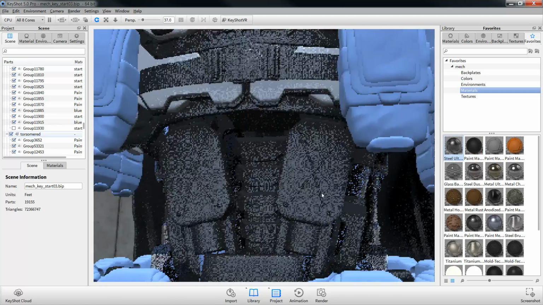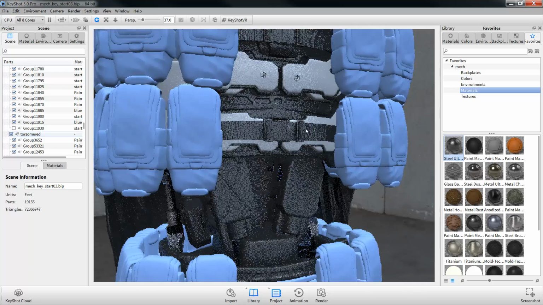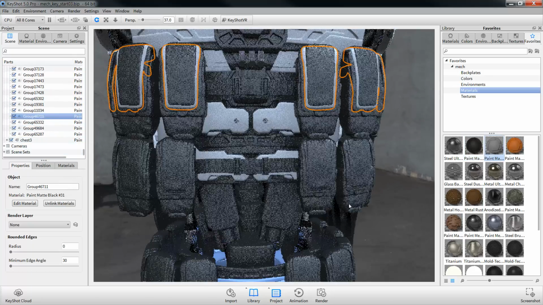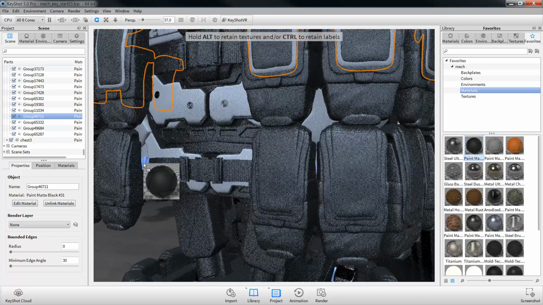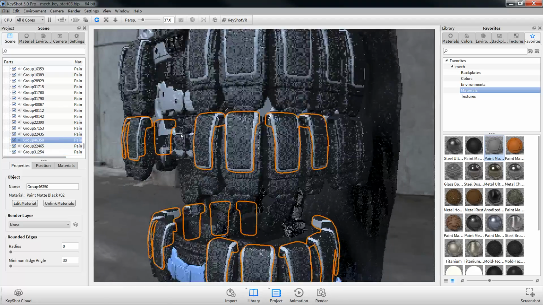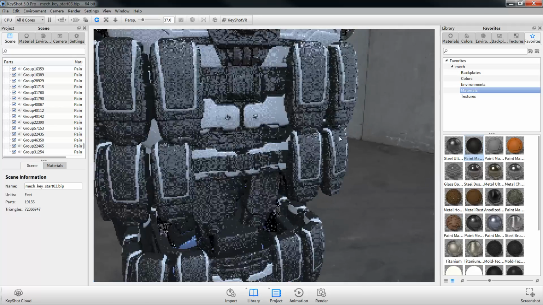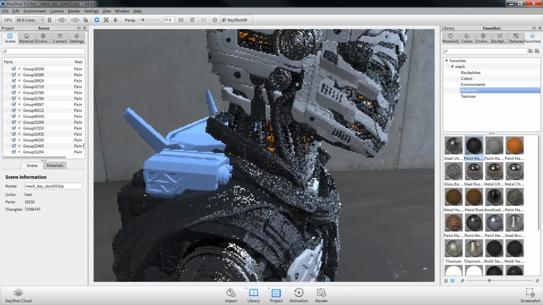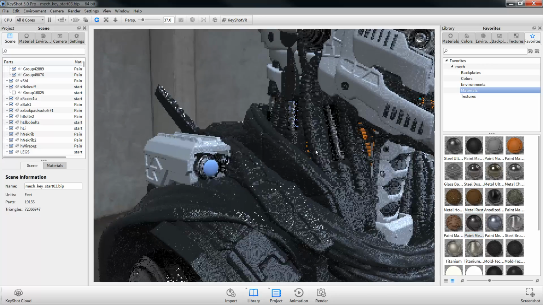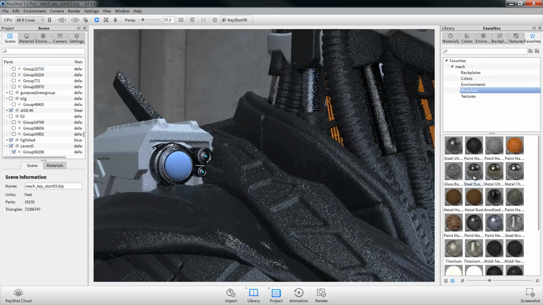Working in the materials to the torso joints. Starting applying material to the tactical pouches. Creating value separations within the material. Working in applying materials to the shoulder optics. Adding in the LEDs and the lens materials to the lights.